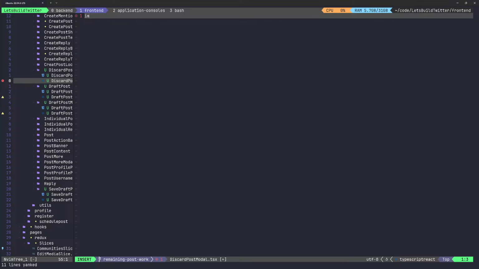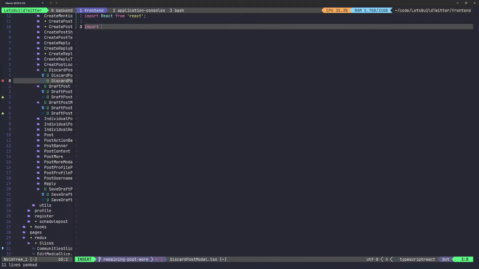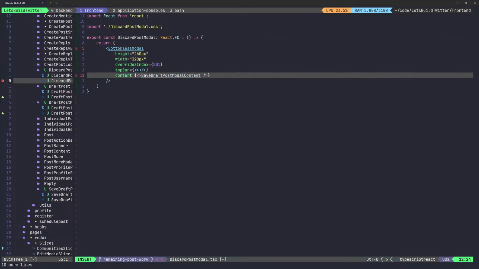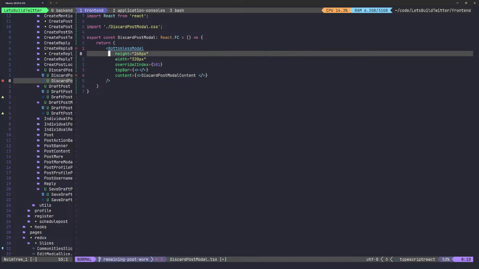Import React from React, import our dot slash discard post modal.css. Paste this in. So now this will be our discard post modal. And then this will be our discard post modal content.